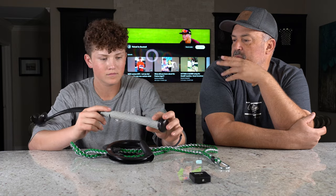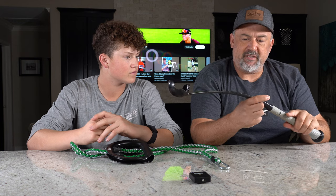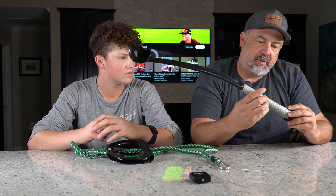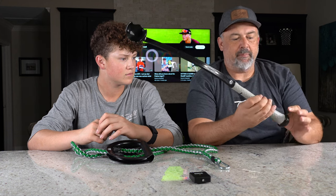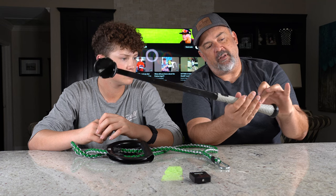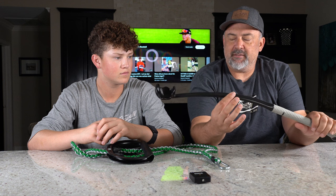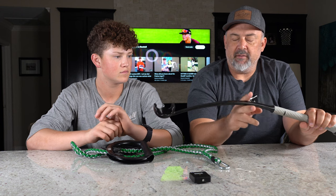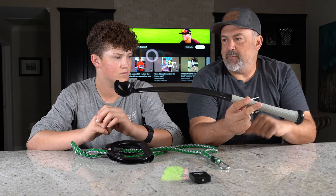And you can use it as a one-hand trainer, top hand or bottom hand. Let me see that real quick. The other thing is it's stiffer in this area. Like we said in the beginning, we thought, oh, dog toy. But it's stiffer, built different. The handle grip, you can see some dirt from use, and the ridges on the grip are slightly different. You've got the typical flared knob handle, which gives you a baseball feel. But the biggest thing that separates this from a dog toy is the way this arc is built, the type of material in this area, and the handle with the knob. So it's a good feel.